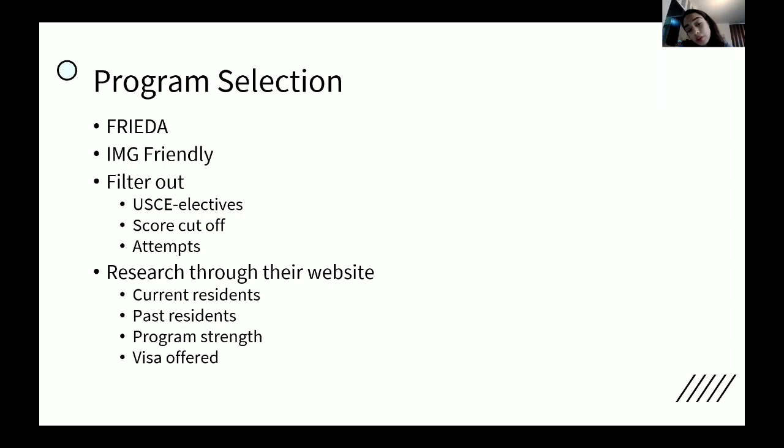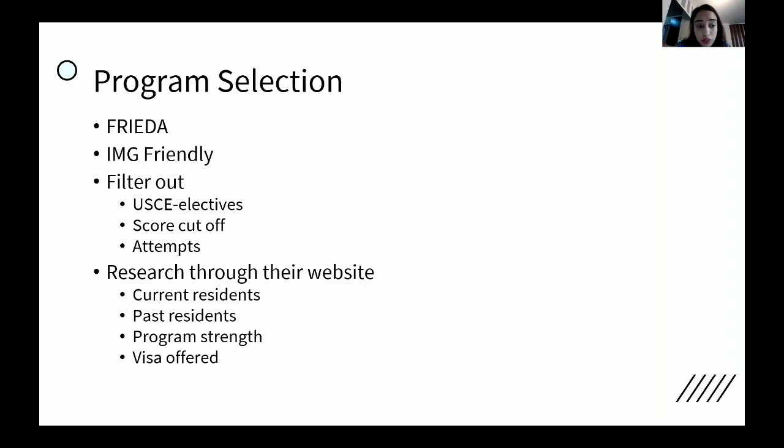And if you want to apply to that program, you have to weigh out the risk, weigh out the cost of putting money into it, because every program is $25. So you have to cut out the weeds in that way. So filter out your programs. After you've looked at all the IMG friendly programs and you've selected your specialty, you'll get about 100 to 200 programs.